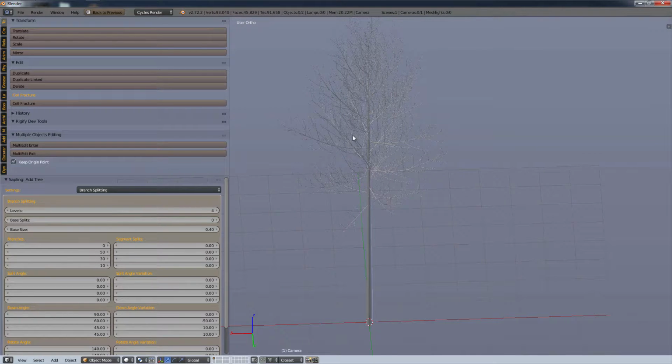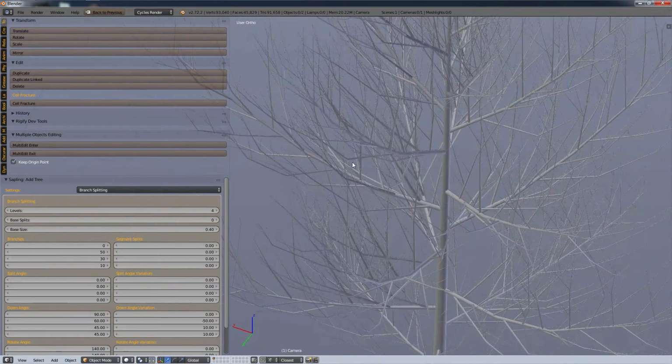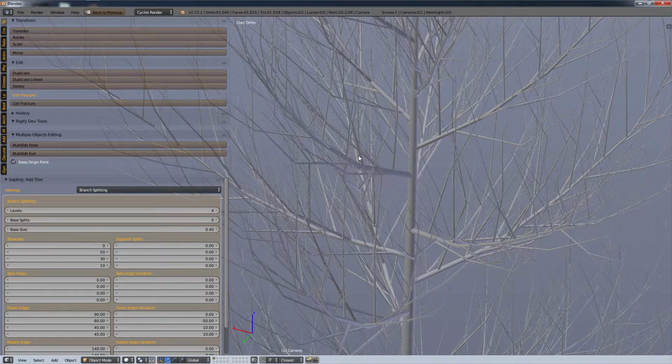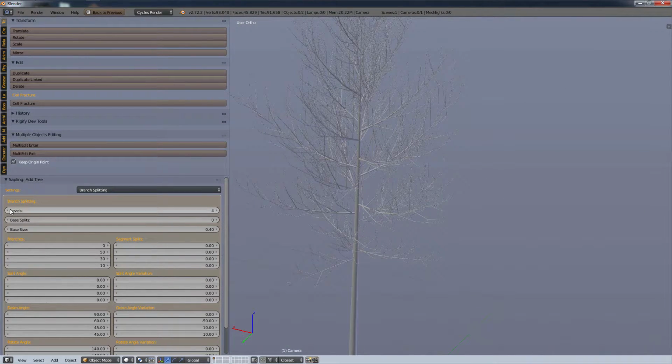Even my computer's really having a hard time, and I don't recommend doing this unless you're just doing it as a static object. You now have branches coming off of your branches, coming off of your branches. So I usually stick with 3. 2 works if you just want kind of a, obviously like it's going to depend on your scene, but I usually choose about 3.